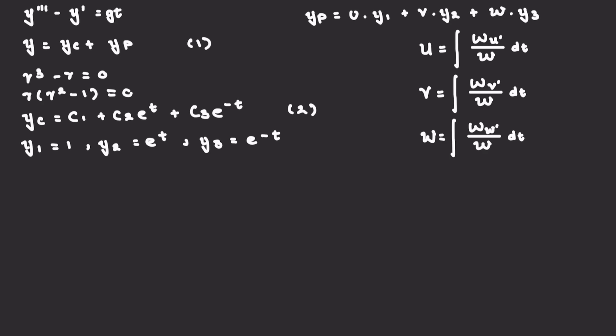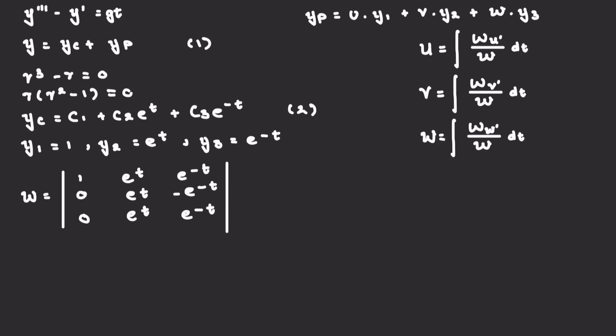And so we're going to need the Wronskian for our differential equation here, and we're going to have a 3 by 3 determinant, which is 1, 0, 0; e to the t, e to the t, e to the t, the first derivative and second derivative, I forgot to mention that; e to the negative t, first derivative is negative e to the negative t, and second derivative is just e to the negative t. Taking the Wronskian of this, we can just expand along the first column because we have 2 zeros here, and it's pretty convenient because we don't need to calculate the other 2 determinants.